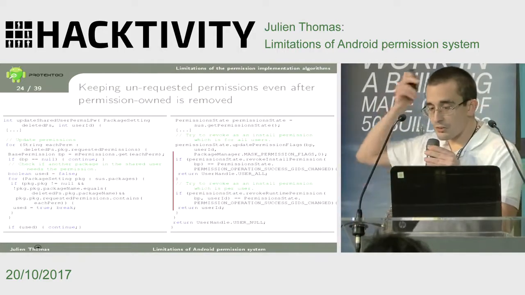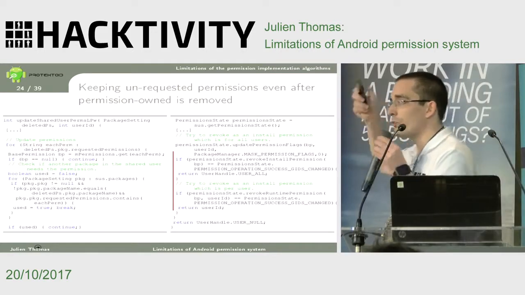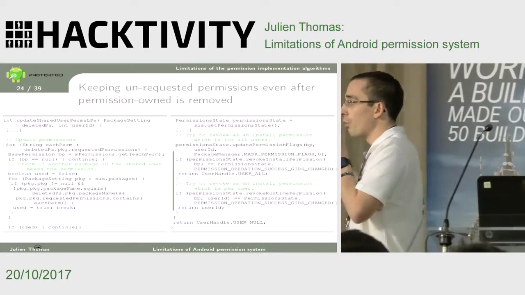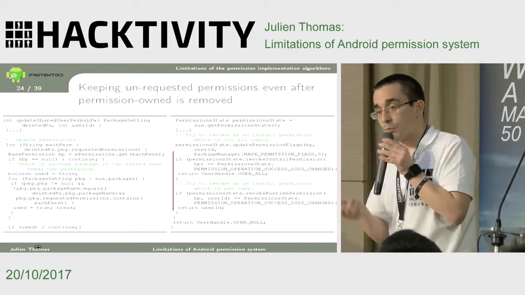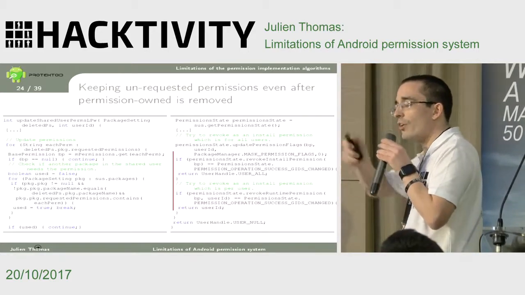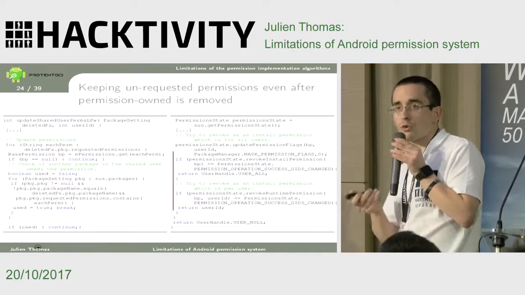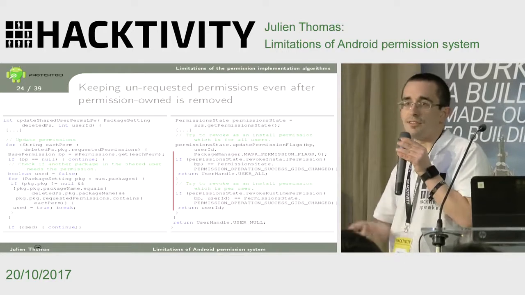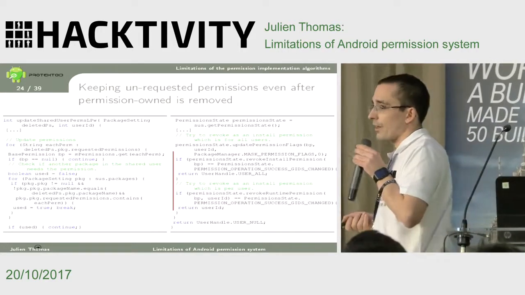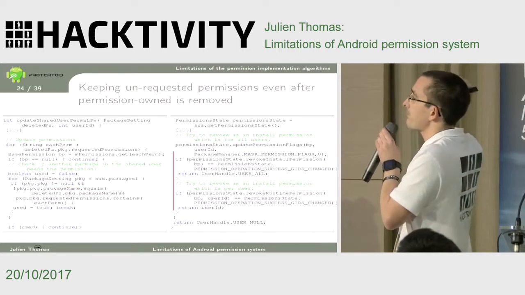But we have one issue, which is what happens when we have group IDs. For example, when you require internet or you require Bluetooth, you have group IDs at the process level. And when you do not request internet anymore, when nobody requests internet, the group ID has to be removed from the process. Otherwise, you can directly physically access it at the kernel level because you will be granted the correct groups.